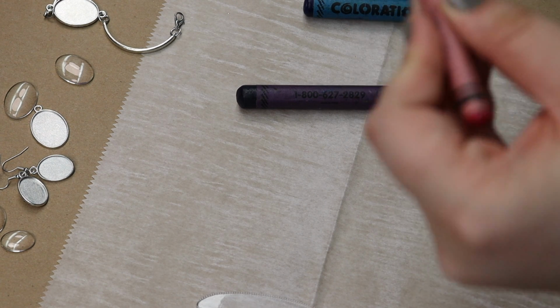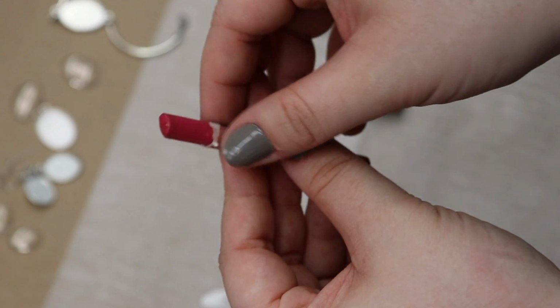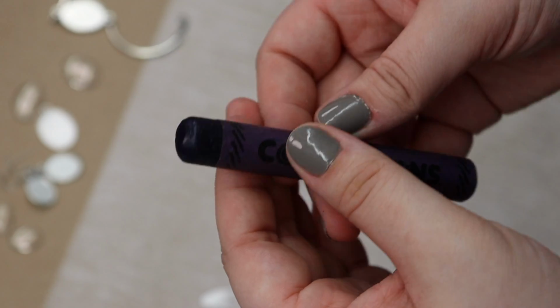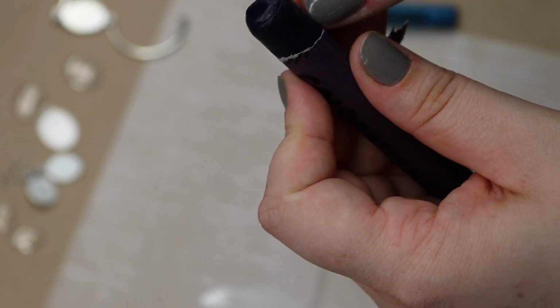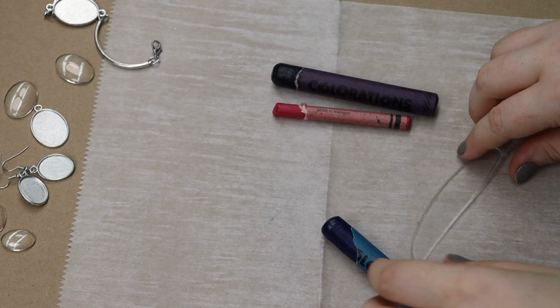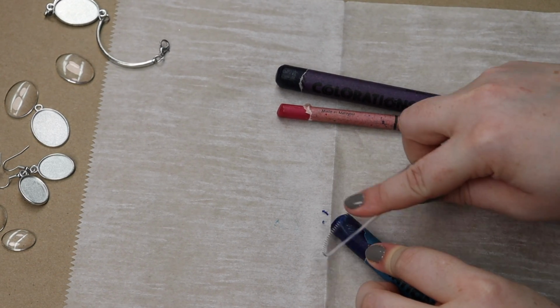I picked out 3 colors that I wanted to use for my pendant, and I really like the colors. However, I chose 2 very dark colors here. Now, this was my first time doing this. I wouldn't have known any better, but in the end, you'll see that those colors end up mixing together.